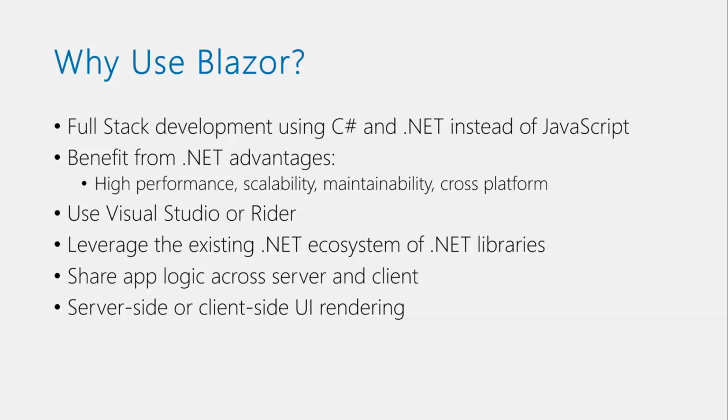So you might ask, well, why should I use Blazor? I've been using JavaScript and other frameworks out there. Why do I want to use Blazor? Well, the nice thing is Blazor now enables you to use full stack development using C# and .NET instead of having to context switch over to JavaScript. So that's one of the nice things about this. You can basically use C# from the back end all the way to the front end now.